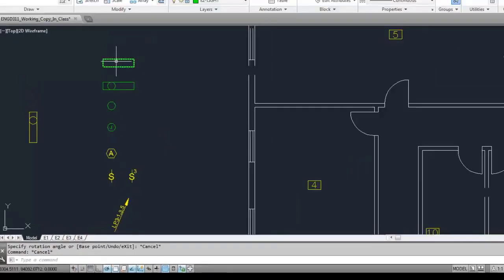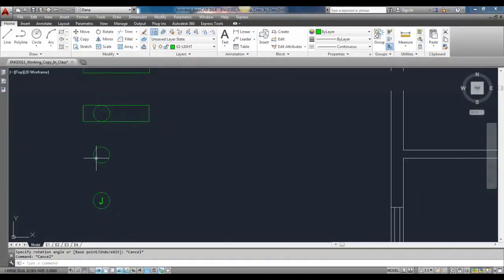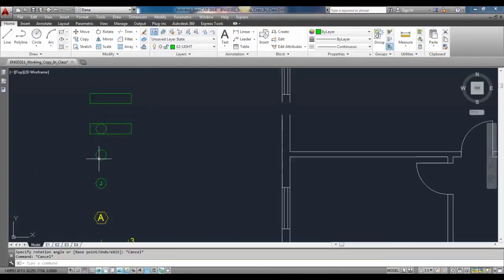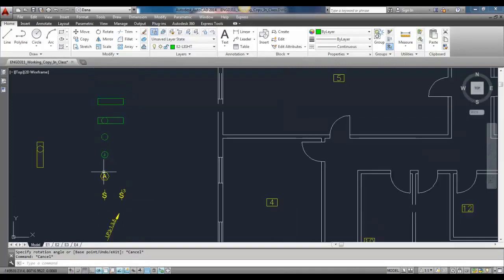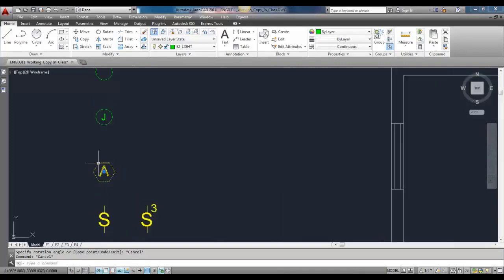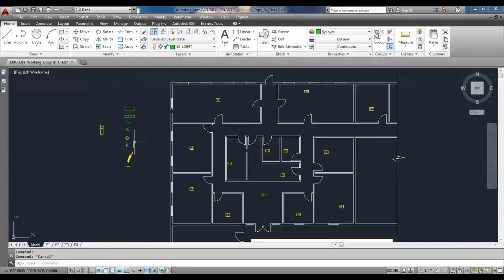You're going to have a blank luminaire. You're going to have a luminaire with a junction box. That little circle represents the junction box. You're going to have a luminaire that's just simply, I guess this would be our compact fluorescent luminaires. And then you're also going to have a junction box. Now this one here is a hexagonal symbol with text in the middle, and that just represents the lighting type that we're going to be using. So we're going to have A, B, and C for our different lighting types. That's what we're going to be using throughout the floor plan.